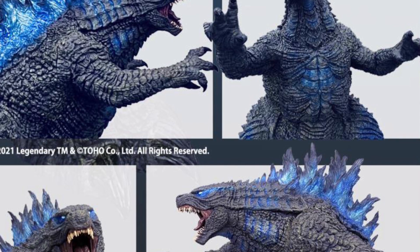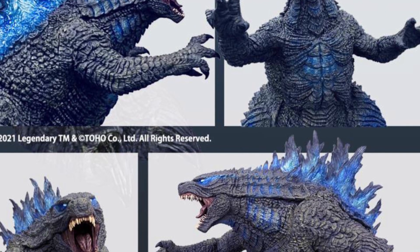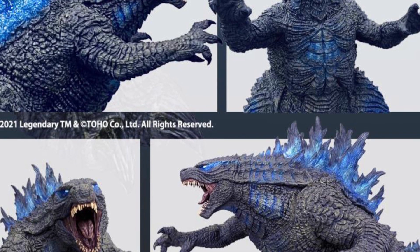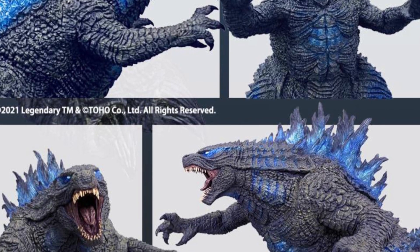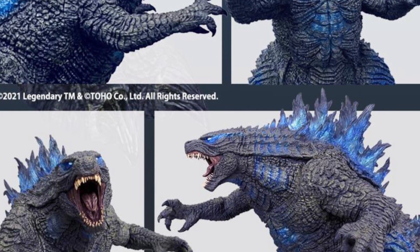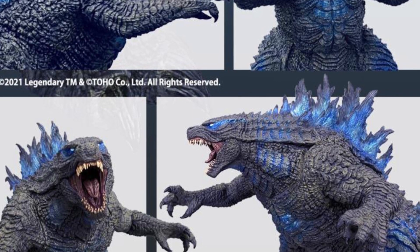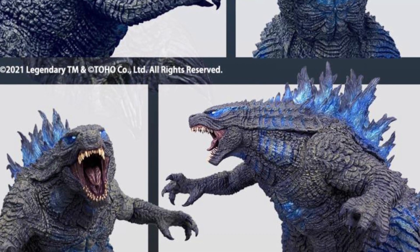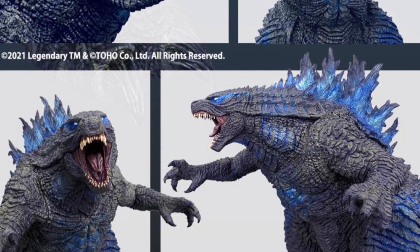I honestly think Omega Beast is currently worth it more for the money and size over the standard edition Burning Godzilla. From what I know, Omega Beast has more plans to release different monsters from different movies and upcoming statues for Godzilla vs. Kong like Mechagodzilla and other monsters. I believe the main guy from Omega Beast is G Forever — he's awesome and I respect him for building this company, though I'm not 100% certain on that.